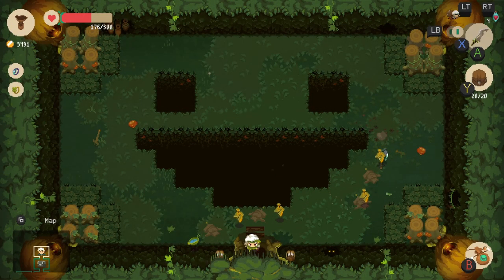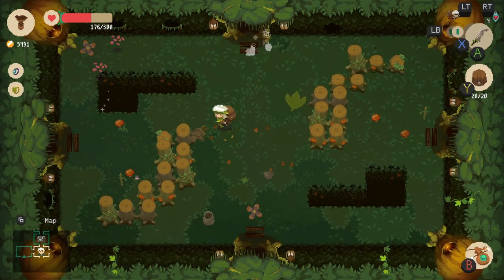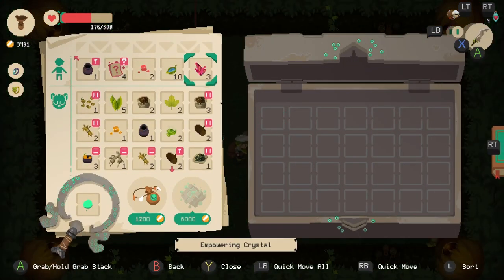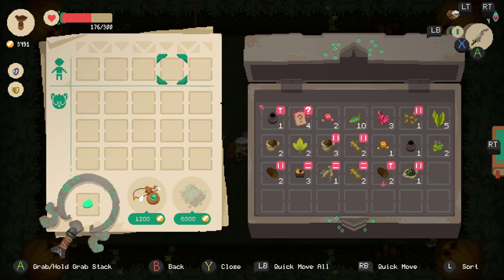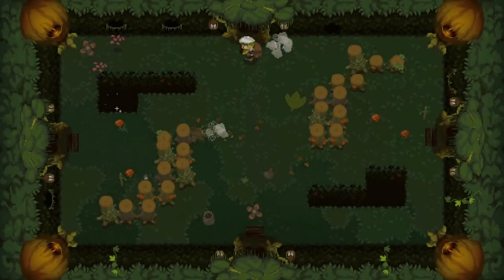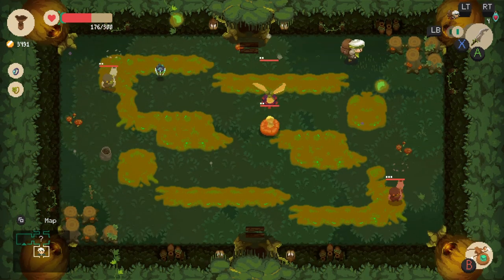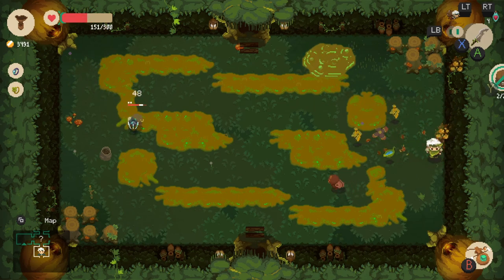I thought it was always going to be the other guy. A treasure chest that you can send things home. Oh, here's another one? Oh, there could be multiple. Everything's going home now. Ow. Rude.